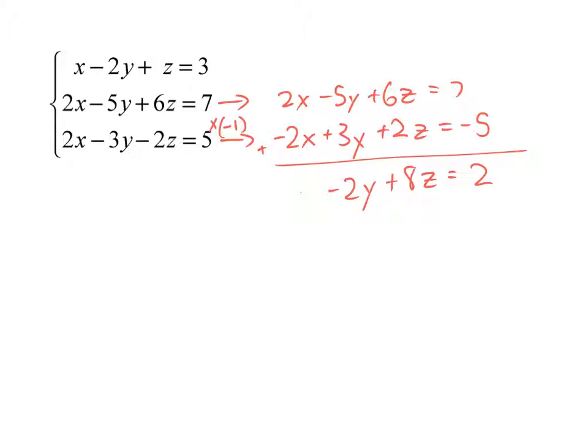All right, well, I got to get rid of x again. So what I'm going to do is multiply this by a -2. So I get negative 2x plus 4y minus 2z equals -6. Now, I did that mainly because I haven't used this equation yet, so I have to use it, and it'd be easy to just reduce those ones.